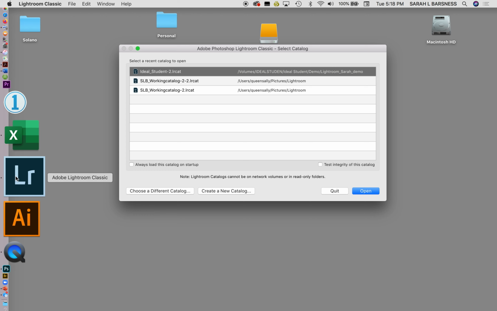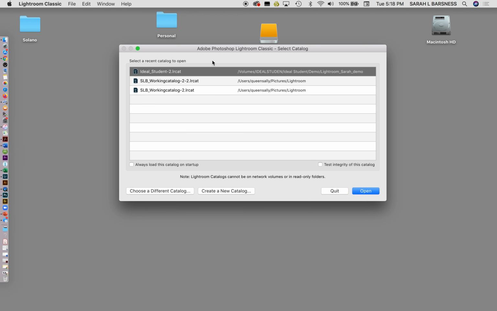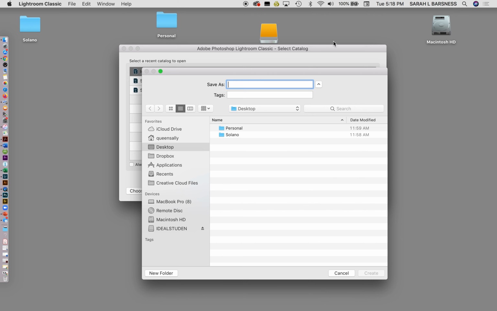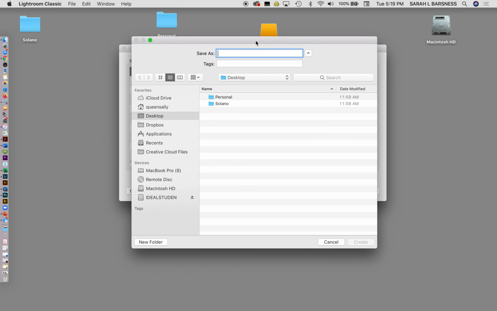But hopefully one of the options that will come up is it'll say, what do you want to do? In this case, there are some catalogs on this computer. And so it's saying, do you want to open up one of these catalogs? Well, I don't, because I want my own catalog. So I actually want to create a new catalog. So I'm going to click here. And I'm going to immediately be prompted, whether I'm on a PC or a Mac. It's going to prompt me to name it, and it's going to prompt me to say where it goes.